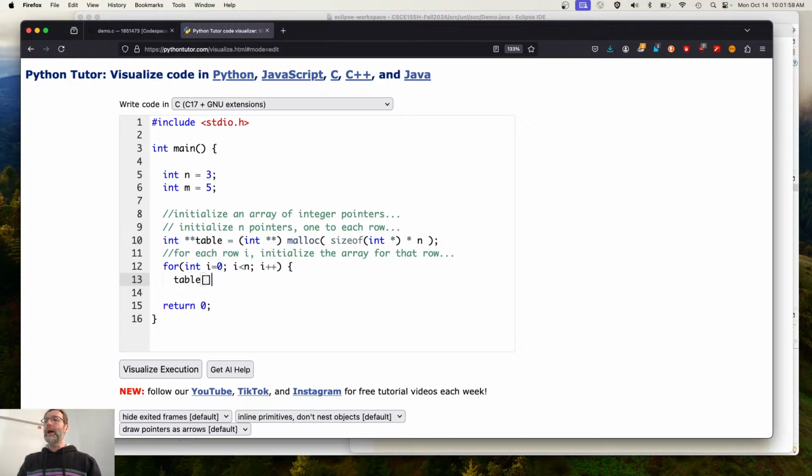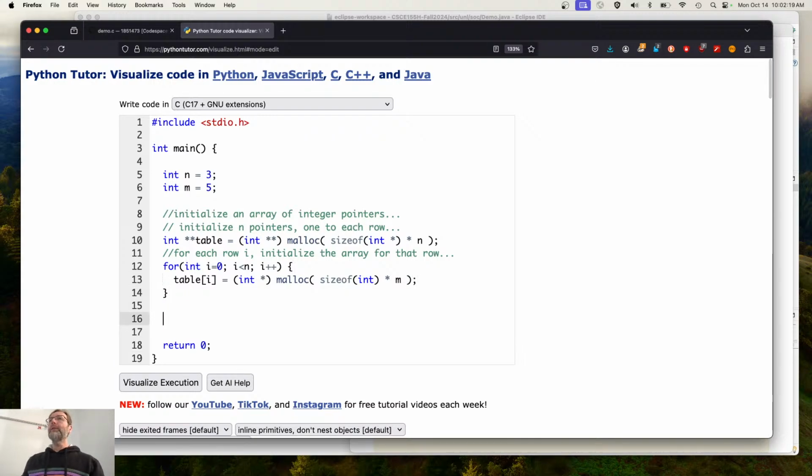Table sub i, that's the ith row, is going to be a call to malloc, and this is familiar now. Int star malloc, and each one of them is of size of an integer, but how many of them do you want here? If it's an n by m, yeah, m. There we go.